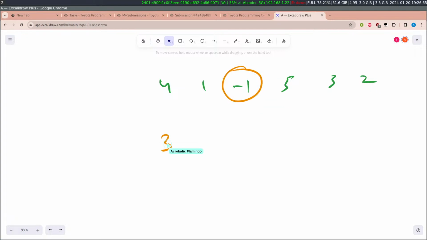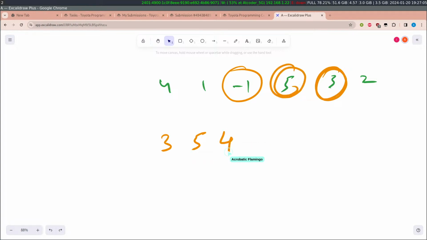The person right behind 3 is 5. The person right behind 5 is 4. The person right behind 4 is 1. The person right behind 1 is 2. And the person right behind 2 is 6.